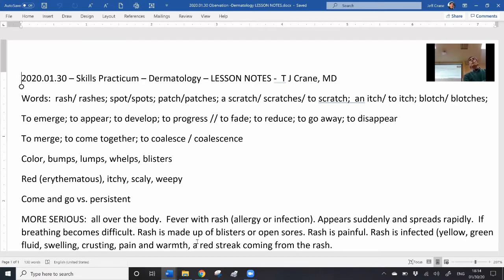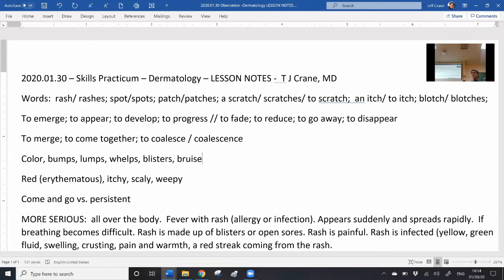What's the word bruise? We could even put it here, but is it really a dermatologic condition? What's a bruise? It's trauma. It's about hemorrhage in the skin. That's obvious. That's clear, right? So that's not a rash.